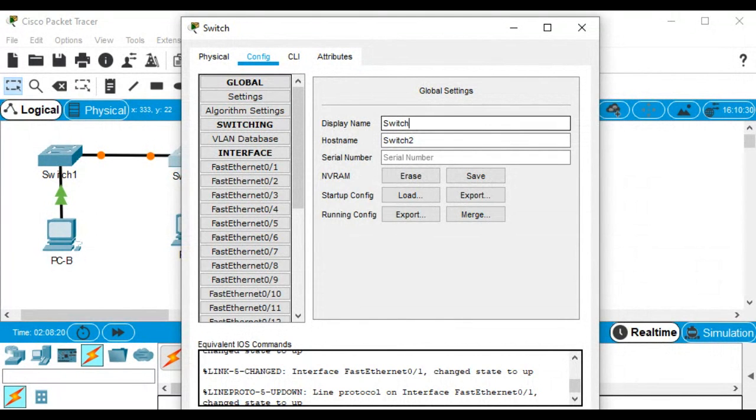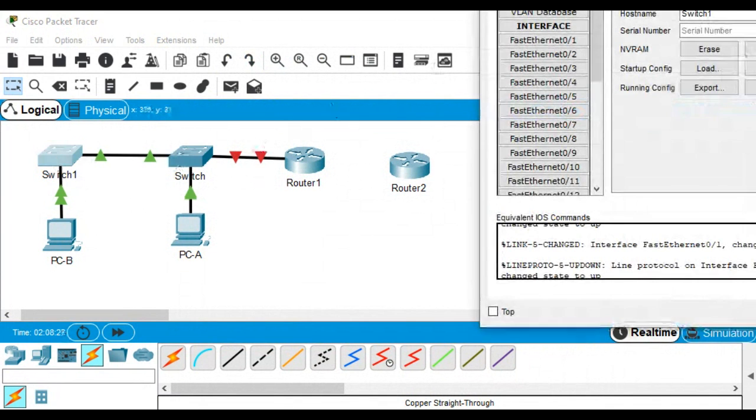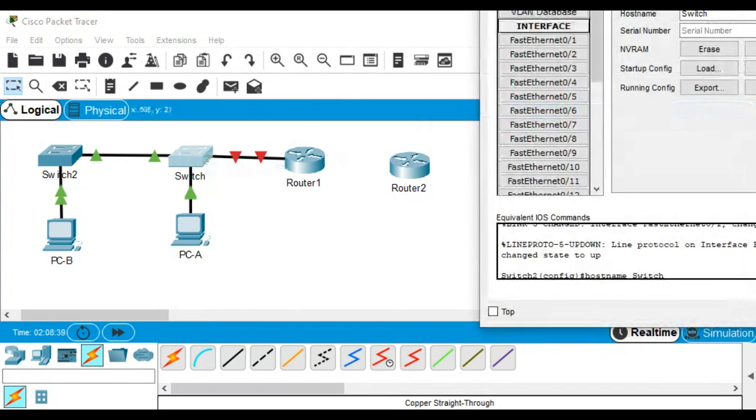So this is, I'll make it temporarily switch nothing because it doesn't allow the two switch numbers to match each other. They have to be unique. So what I call switch 2, switch 1 is actually switch 2. And what I call the other one, I'll change it back now so he's switch 1.